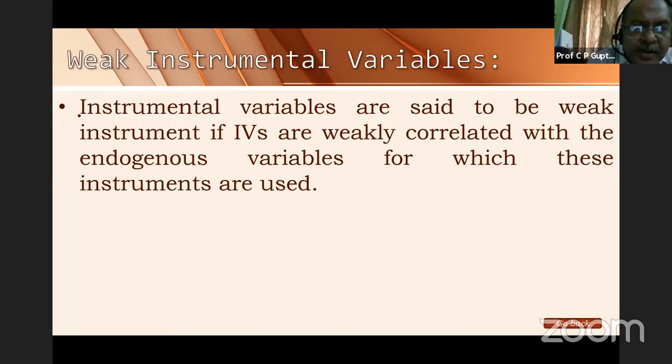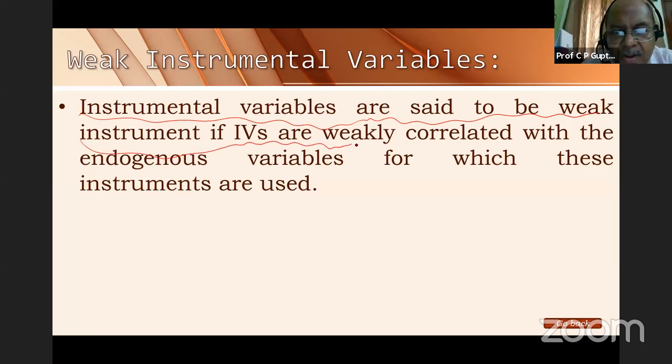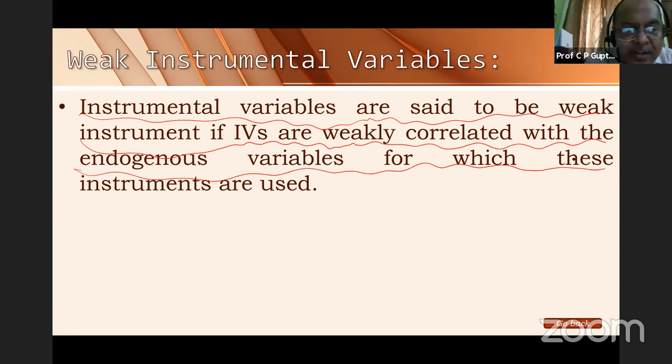An instrumental variable is said to be weak if it is weakly correlated with the endogenous variables for which these instruments are used. So if you work with weak instrumental variables, your quality of estimates will not be good. And that was precisely the problem with the Arellano-Bond estimator.